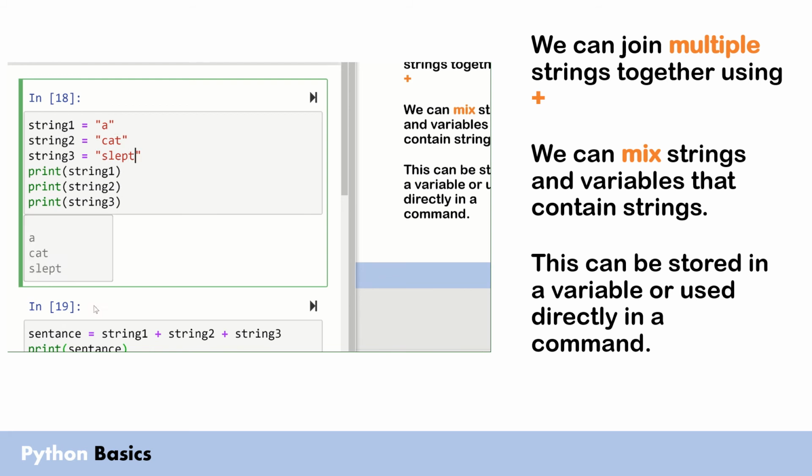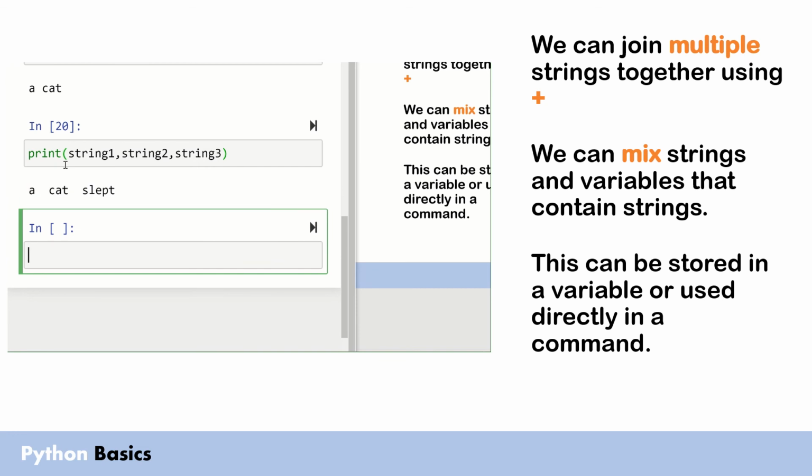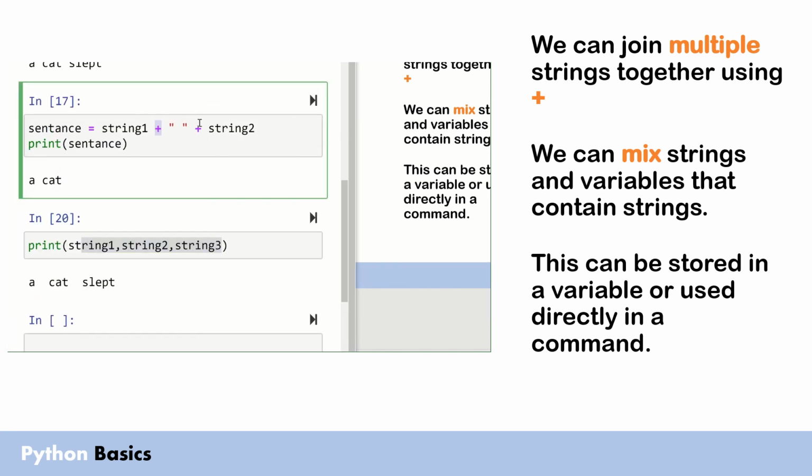Now this isn't strictly a string concatenation, what I'm about to do. I could go print string 1, comma string 2, comma string 3. Now, you've probably seen this quite a lot from me if you've been watching my videos. What's happening here is it's treating these as completely separate parameters to the function print. And what's essentially happening is it's printing each one separately, but all on the same line, which is why we get the space in between them. That one is quite a nice one just to use if you don't have to manually put your spaces in.